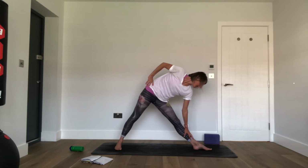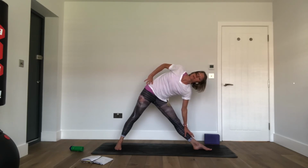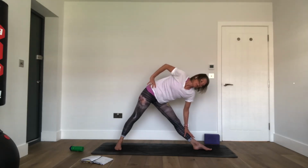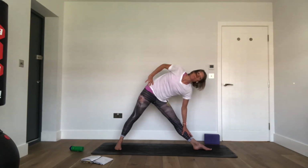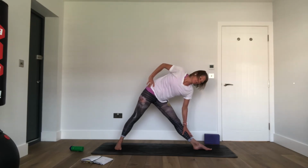Inhale, squeeze those inner thighs and feel what happens. There's nothing so much to do with the breath this time. Exhale, release. It's more to do with, when I activate these inner thigh muscles, that brings attention to muscles throughout the body. And then exhale, let it go. But also that brings attention to the structure and how my posture stabilizes in the pose.